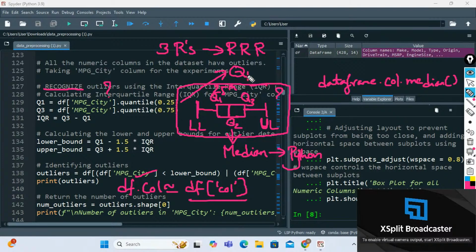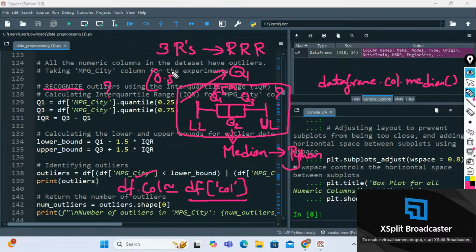Is it that simple? Yes. The function that we are using is quantile, and once you execute this, it gives me Q1 for MPG city. What if I want to calculate Q2? In the same line of code, instead of 0.25, I have to pass 0.5, since it is the 50th percentile.